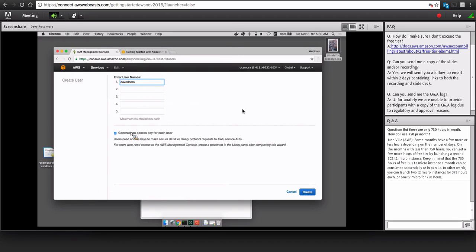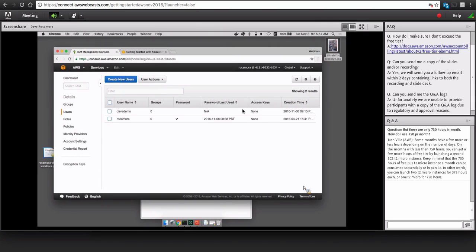When you create a user, you have an option to create an access key. This is an access key and a secret key. It's like an API token to access the AWS APIs. If you're developing something or you're using some third-party software that needs to access an AWS account, you might need an access key. If you're just going to log into the console, you don't necessarily need an access key. You can always create one later. So let's just uncheck that to not create one.